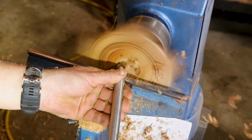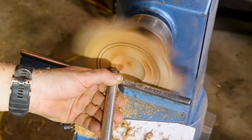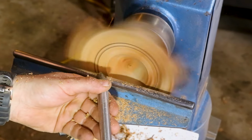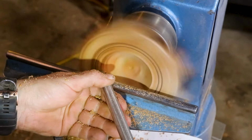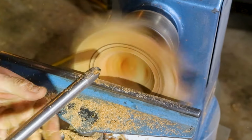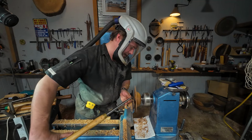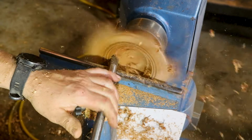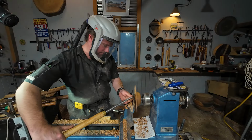The moment of truth. Because we've already cleaned that rim up, I don't have to go back to it now. That's done. It's just ready for sanding. Now it's all about just cutting this. I'm just going to come over the top here and oil that up, make sure I'm not going to cut.